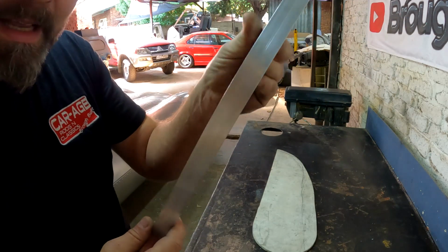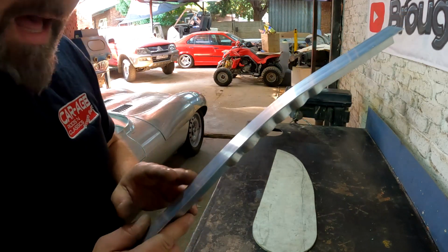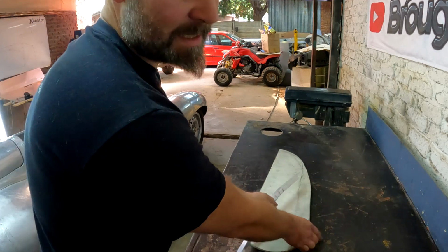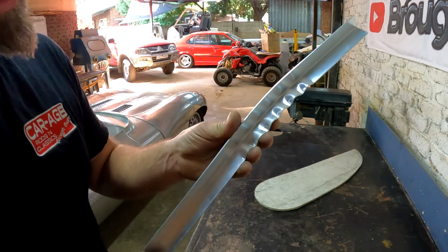And guys, you can immediately start seeing how this aluminium is starting to take a curve. And if you've got a profile, or you've got something that you need to measure it against, you can just put it next to that profile and you can see if it's going to start taking that shape.